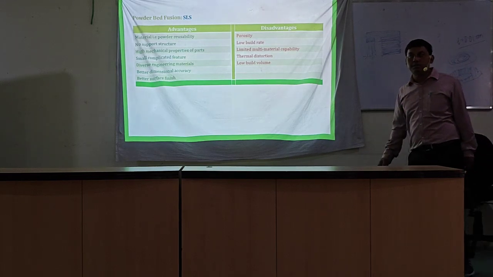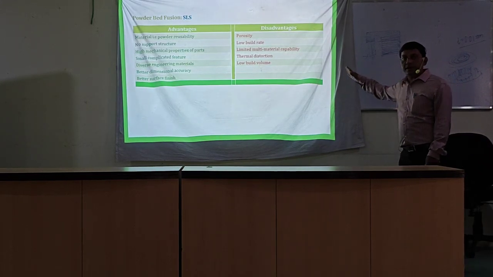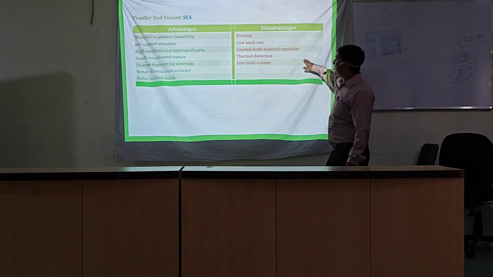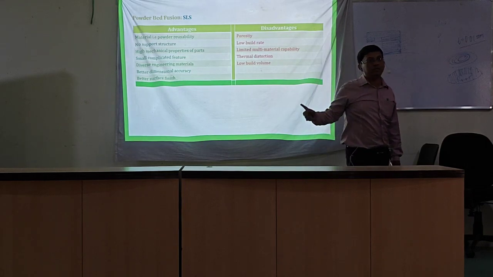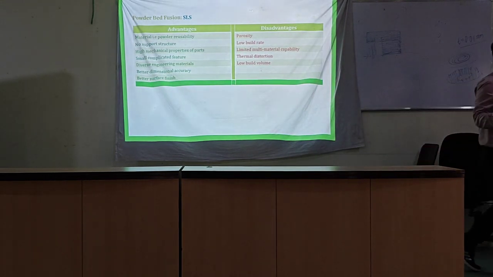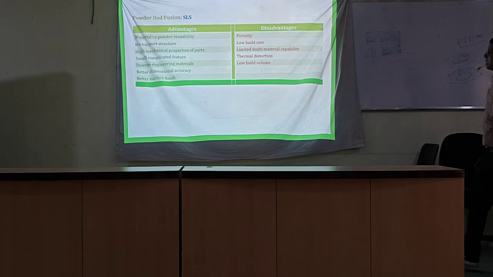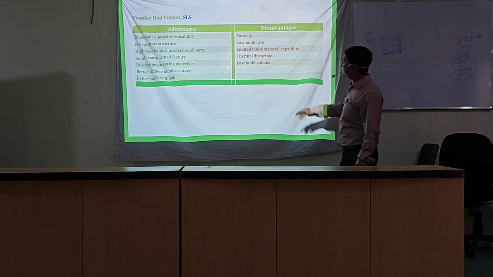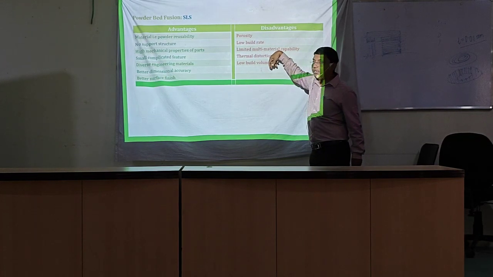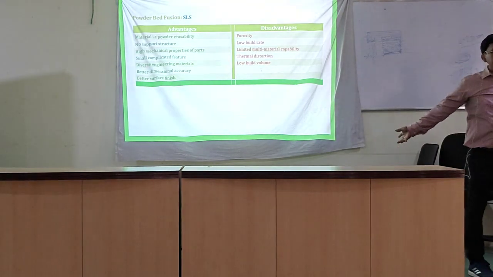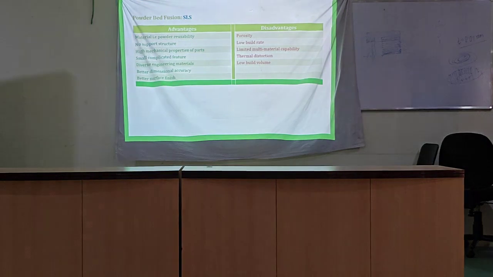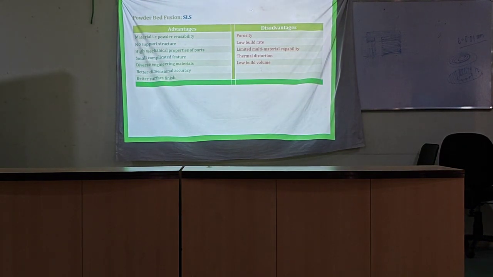in this process. What is the disadvantage? It is a thermal process. Obviously, there will be existence of thermal distortion and porosity. So, these are the two biggest disadvantages of the powder-based fusion method. But researchers are working on this particular area all over the world so that defects, like welding defects, should be as minimum as possible.